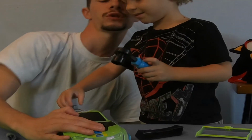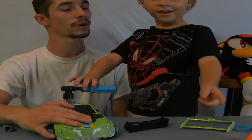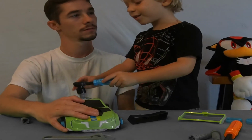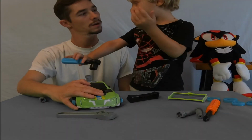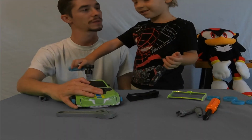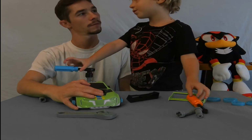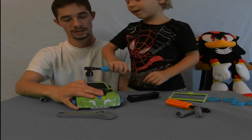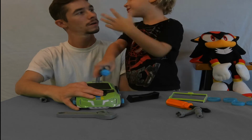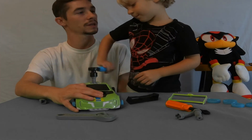Some people may like to use the screwdriver, but I think that the socket wrench comes in handy. It comes in handy for that. It does, it works. It comes in handy for like this. Because with the socket wrench, you just tie it and you spin it, and then it comes out. Because you like do this, it's so hard. Okay. And this comes in handy. It makes it faster. Do you think that doing it this way with the socket wrench makes it go faster?